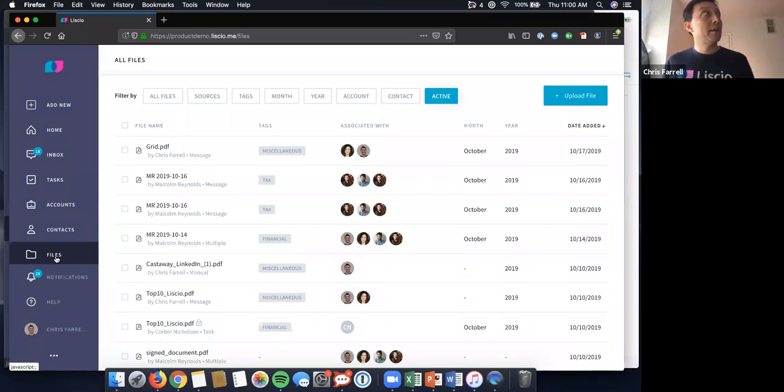What I would do is take the federal and the state form and put them in the same task. I'd upload the federal form and upload the state form into the same task. Put the signature fields on the federal form, put the signature fields on the state form, and it's 2 for 1.